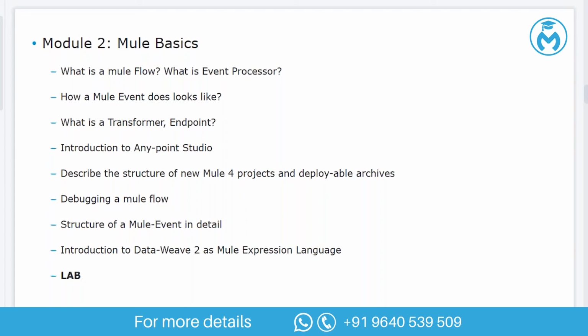Connectors means modules. Around 300 plus modules are there. If you know about these modules, you will easily understand the different modules, different connectors. We cannot cover all the connectors, right? Today you ask for Salesforce, tomorrow someone asks for Workday, some other will ask for another. We can't accommodate all this in that 30 days training period.